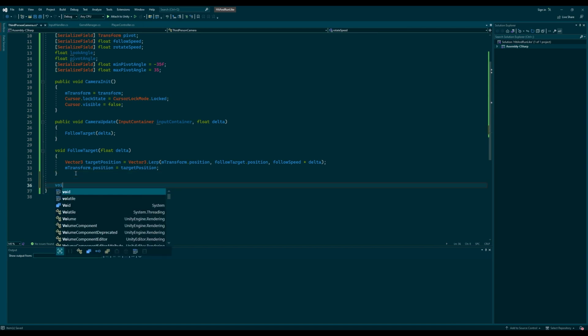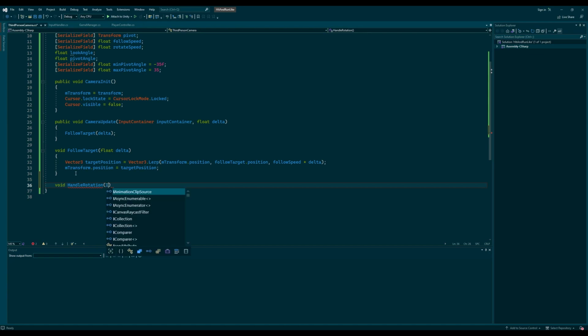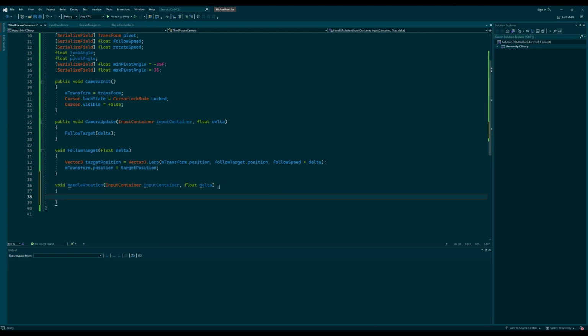We're going to do void HandleRotation. This is going to take in our input container and our delta. So first thing we need to do is get the look angle. So lookAngle is going to plus equal our inputContainer.rightStick, because that's what we're controlling it through.